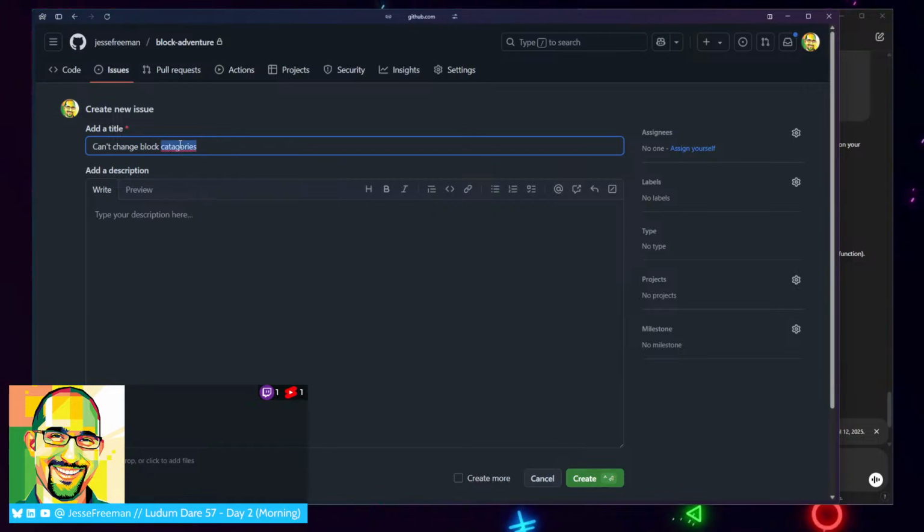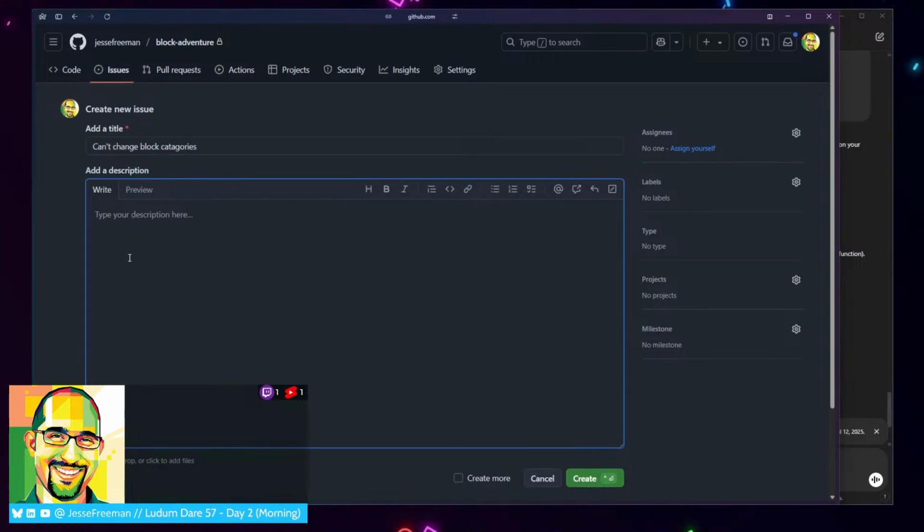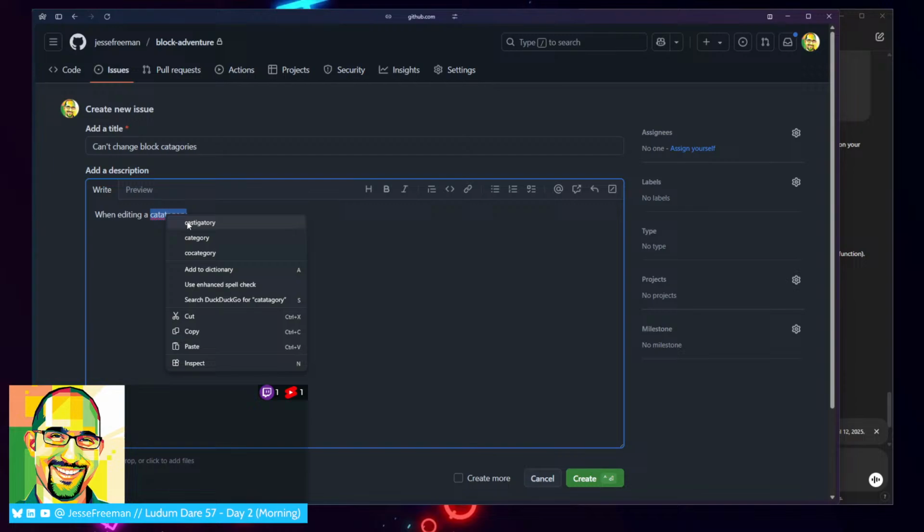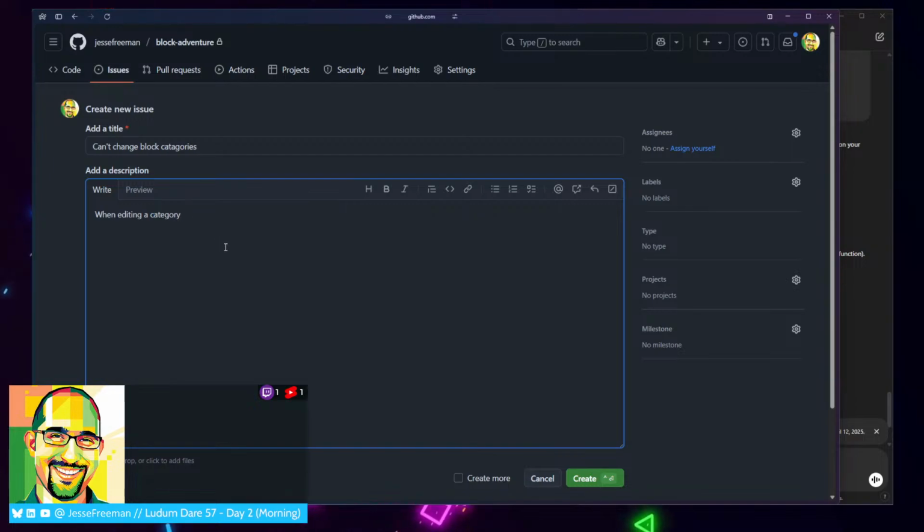When editing a category, you can change the name in the admin panel editor, but it doesn't actually save back to the database.